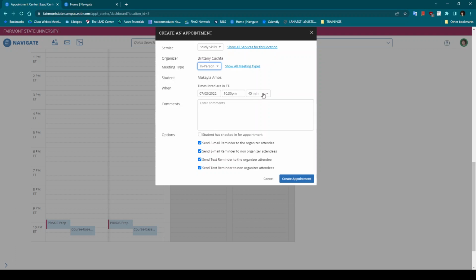Right now, things are set to 45 minutes. That may change. I'm going to go ahead and turn off the email reminders. In general, you don't need to do that. I'm just going to do that because otherwise Michaela's going to be getting emails and texts at 10:30 p.m. Okay, so this is that. And then create appointment. Super easy.